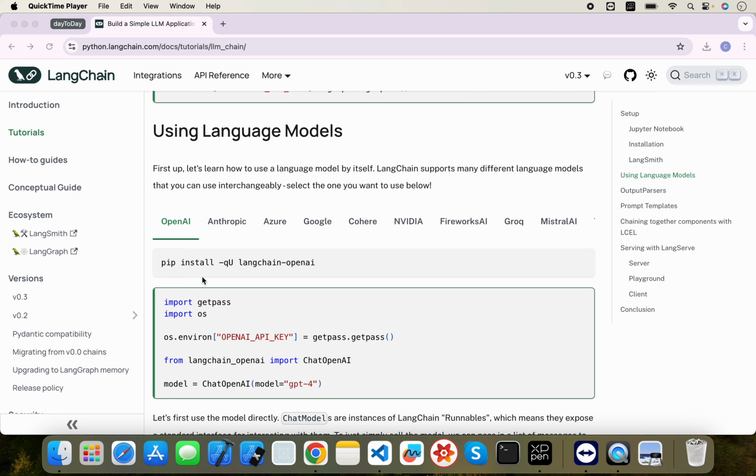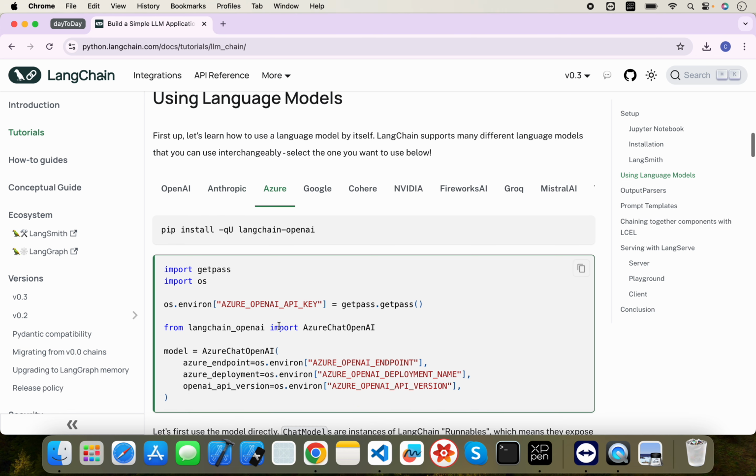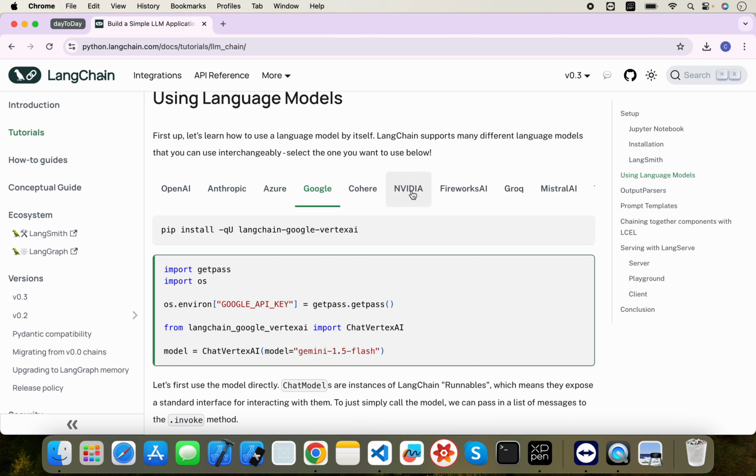In this video we will use OpenAI, but if you want to use Anthropic model you can write this code. Only this code will be changed, other things will remain the same, right? Like creating the chain and parsing the output will be the same, but when you define the model you should choose which model you will utilize, right? If you want Azure, you need this kind of setup, right? For Google and for Mistral and Groq, right? So let's start from OpenAI, right?